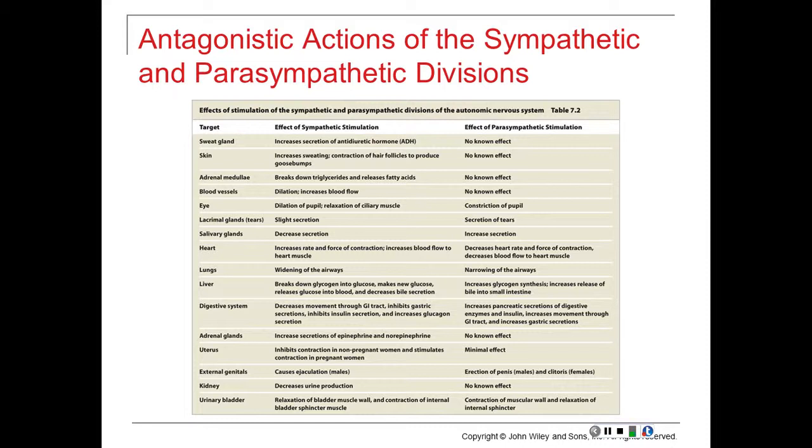Here, this chart goes through some conflicting actions or antagonistic actions of the sympathetic and parasympathetic divisions. Just to give you some examples, the sympathetic division would dilate the pupils, in other words, make our pupils nice and big to let lots of light in so you can be aware of your situation. Whereas the parasympathetic division is going to make your pupils smaller, because you're resting and digesting during parasympathetic stimulation, so you don't need to let that much light in.